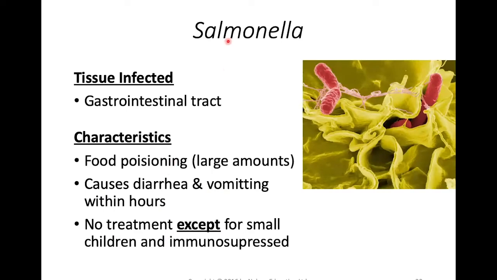Now, with salmonella, large amounts of salmonella can cause food poisoning as well. And with salmonella, this typically will cause diarrhea and vomiting within hours. And typically, unless you're immunocompromised or you're a child, no treatment is needed except for just dealing simply with the side effects of diarrhea and vomiting.